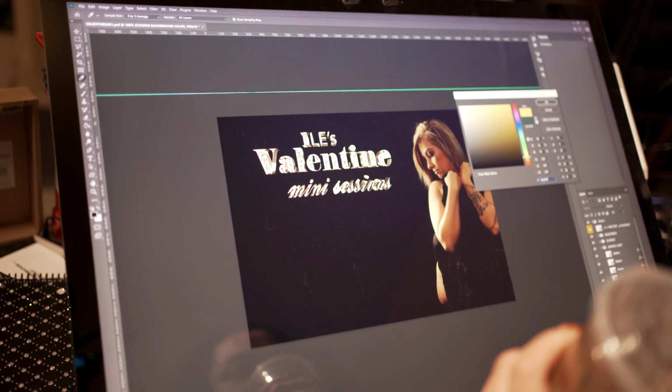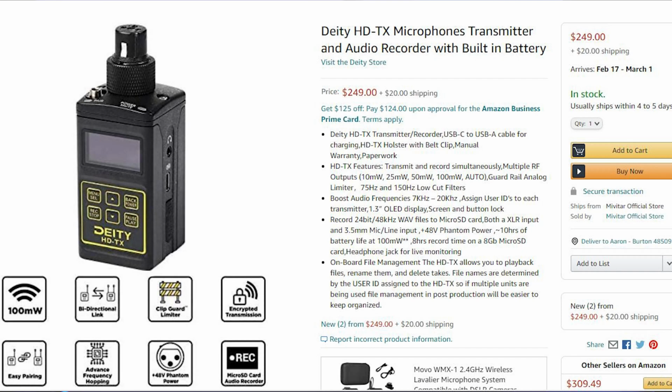Okay. Yeah, I really like this system. I think it's going to do very well. Let's shift gears. Let's talk about the plug-on transmitter. It is the Deity HD-TX, and it costs $250. I purchased it from Amazon, and so I'm very, very, very excited about this thing.